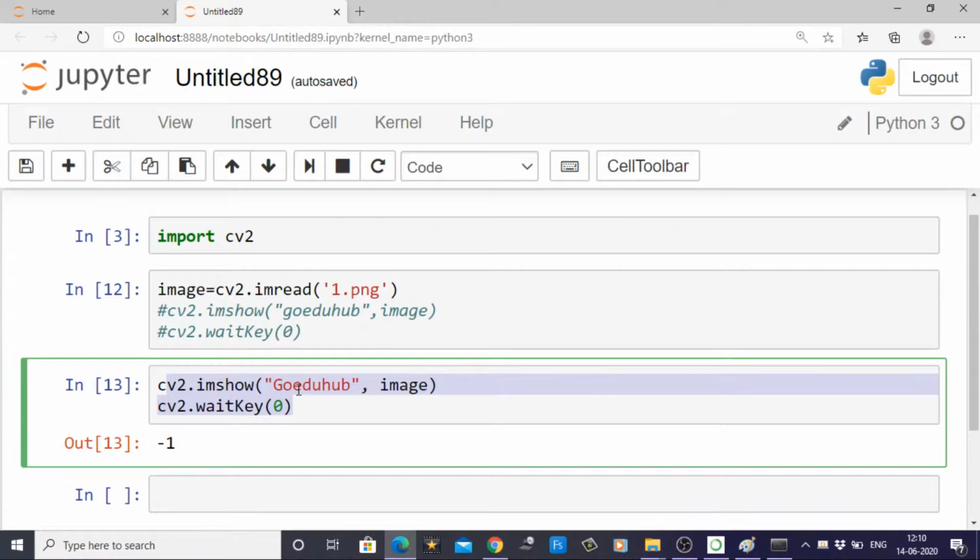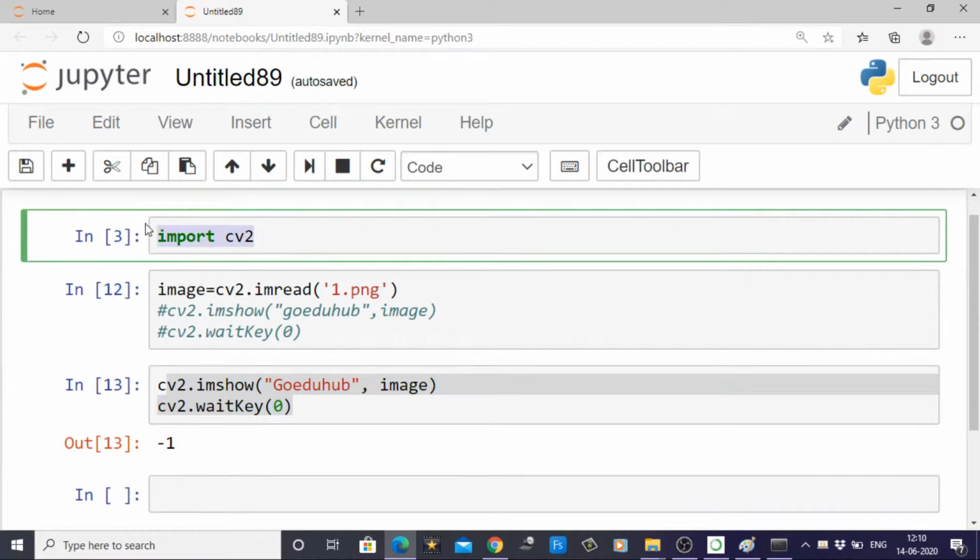Aman is asking, ma'am, I couldn't figure out how to import cv2 in my Anaconda notebook. You need to first install it and then write the command import cv2 and run it. If it doesn't give any error, then it is already installed. If it gives an error, you need to run pip install opencv-python. Okay, and Canny I have already explained.